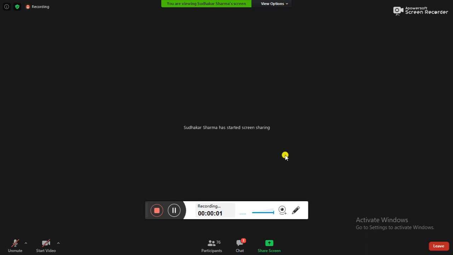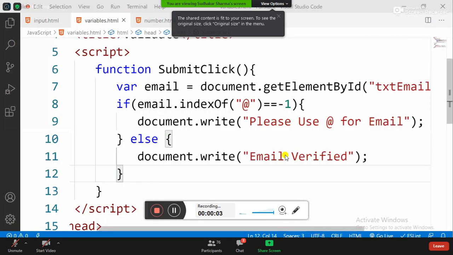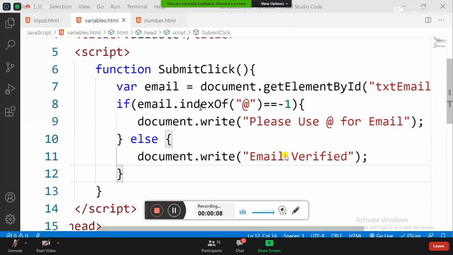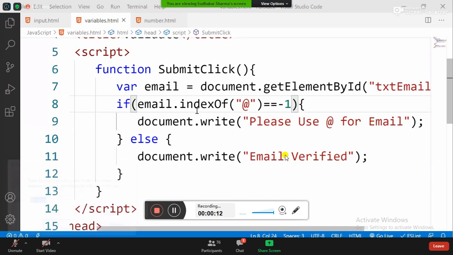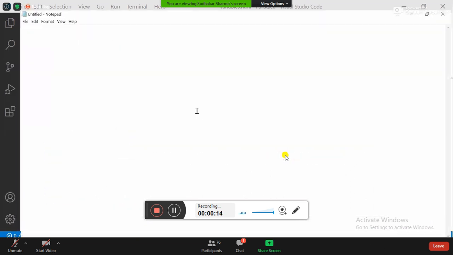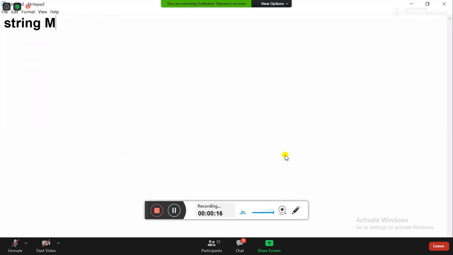JavaScript data types, we have to define the types. So we need to understand how to manipulate the strings. I told you about the string manipulations.